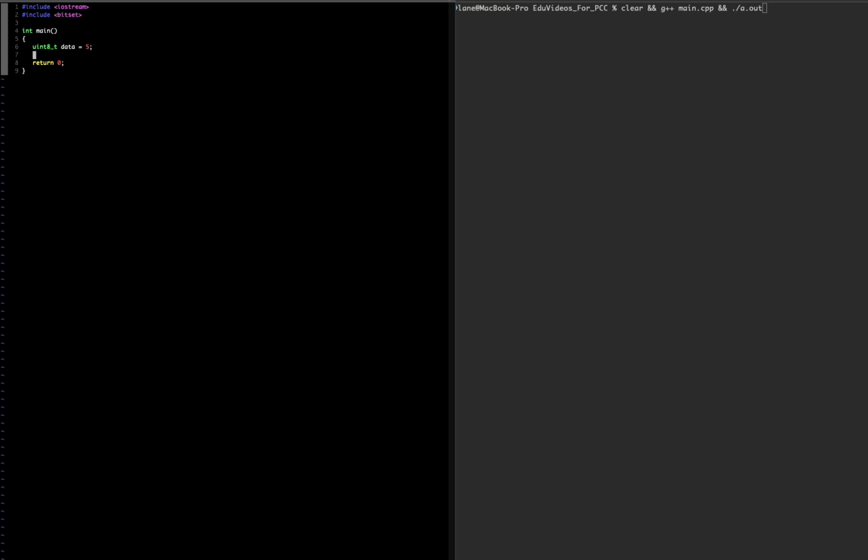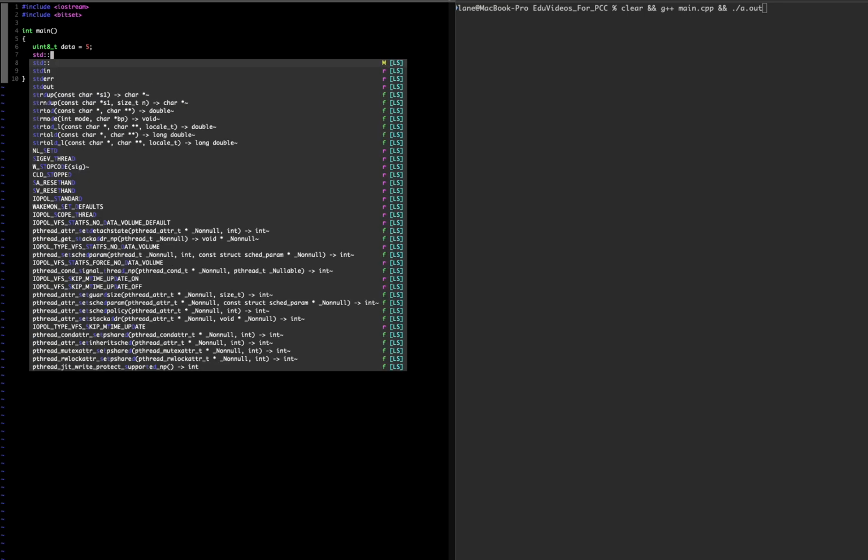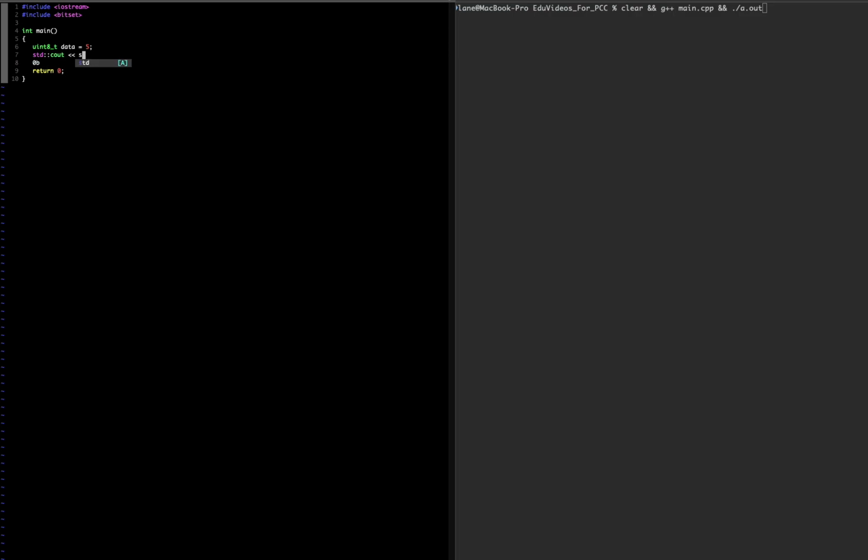And so in C++, we can actually use specific binary values with the 0b prefix. What this will do is tell the compiler that we actually want to use a literal binary value. The way I'm going to use this is, first off, I'm going to print the bit set of data, just so we can see the normal value and binary for it.